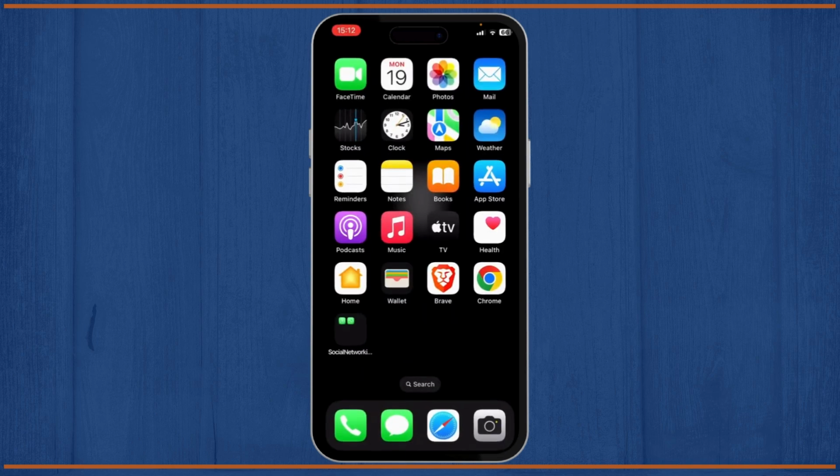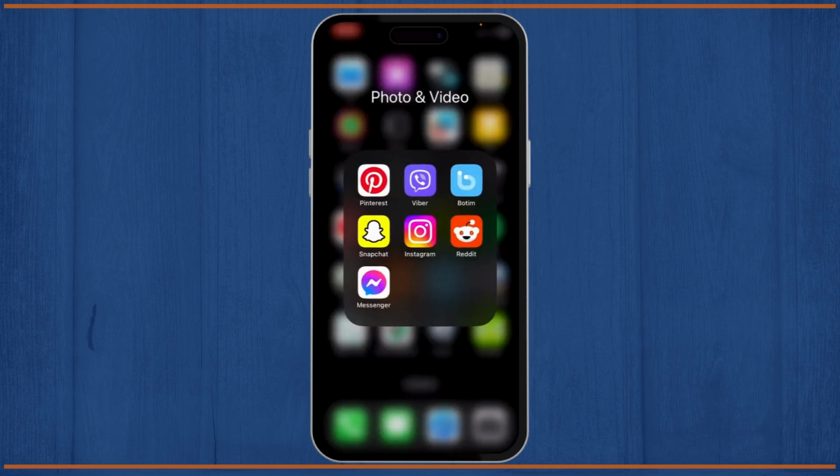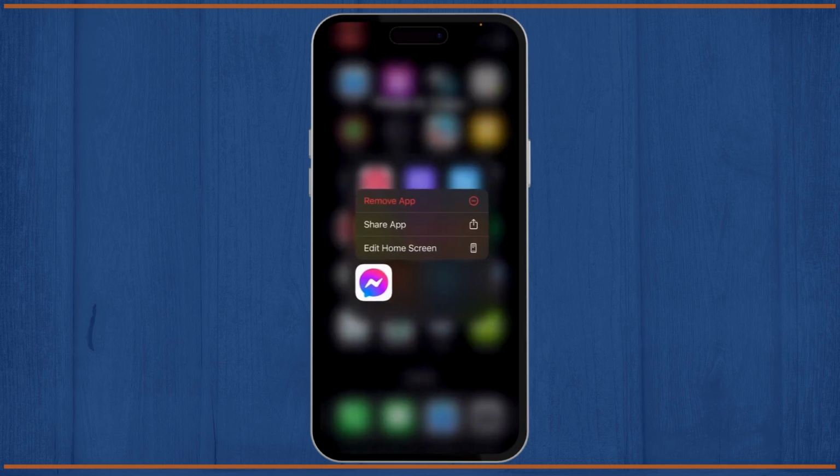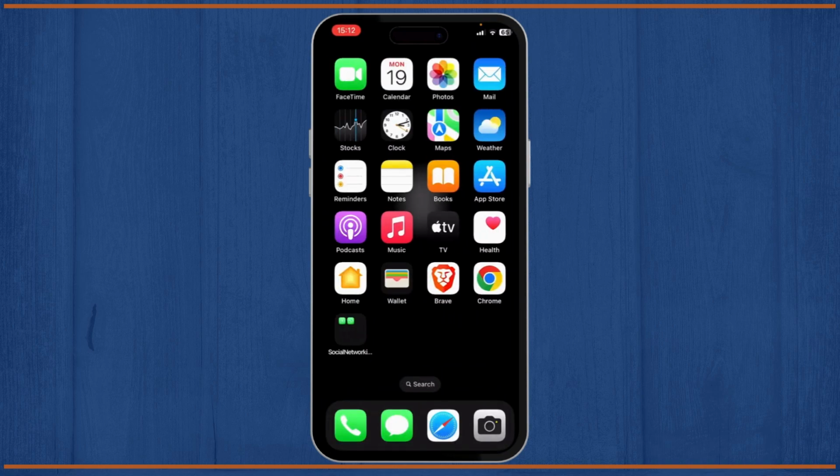Make sure that your Messenger is up to date and try to call people again, and if it still does not work, what you can do is delete your Messenger. Try to remove your Messenger altogether and reinstall it, and that might fix your problem because sometimes when you re-download Messenger it comes with bug fixes and whatnot. So if that still does not work, it might be your phone's problem, so you can just restart your phone and try it again. So those are the ways that you can fix your microphone not working.